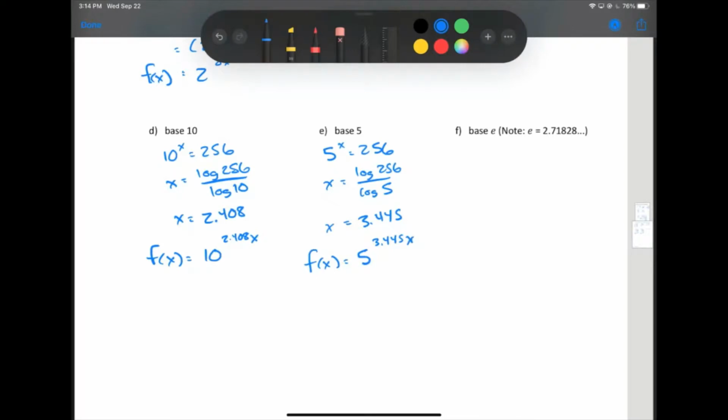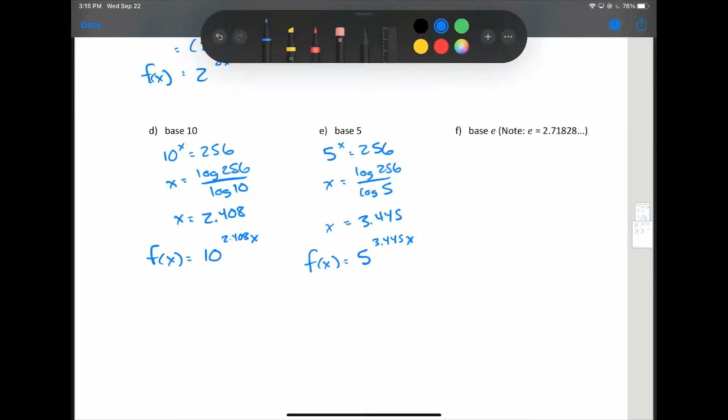And the last one we're going to do is base e. I mentioned this before. e is called Euler's number. It's pretty important in calculus. And since this course is kind of the lead into calculus, I'm trying to expose it to you a few times. But it is just the number 2.71828. You'll talk more about its significance in the calculus course itself.